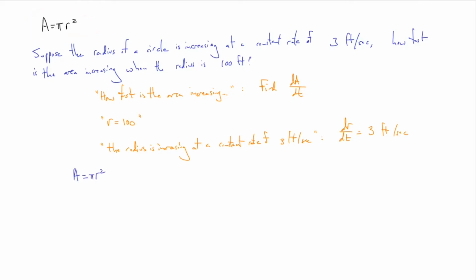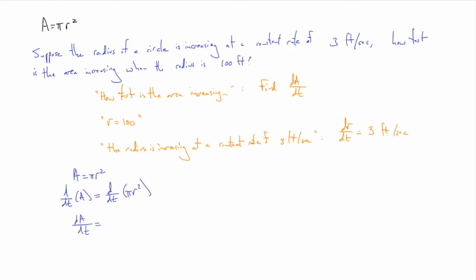If we start with that equation, area is equal to pi r squared, we can then take the derivative of both sides with respect to the one variable in this situation, which is time. Area and radius are both changing with respect to the variable time. And so this is an implicit differentiation problem, except it's not in the same sense that we are used to, where one of the two variables that we're looking at, either the A or the r, is the variable. In this case, the variable is time, and both of these two things are functions of the variable time.